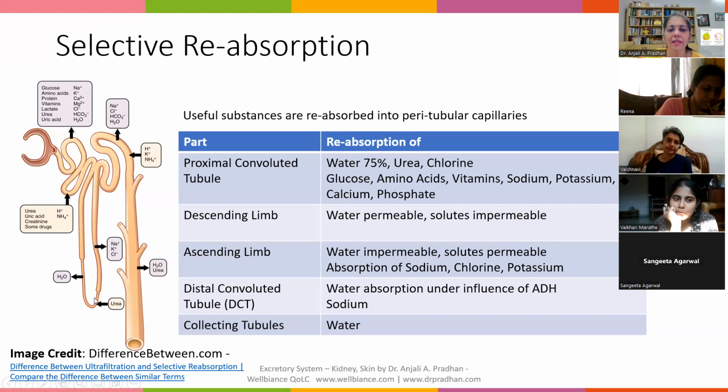As it moves upward, ascending through the ascending loop of Henle, the ascending loop of Henle is water impermeable. मतलब यहाँ से वाटर एब्सॉर्ब हो जाता है, लेकिन यहाँ से एब्सॉर्ब होता नहीं है. जितना भी क्वांटिटी ऑफ वाटर है फिल्ट्रेट में, उतना ही कंटिन्यू होगा टिल द असेंडिंग लूप ऑफ हेनले.